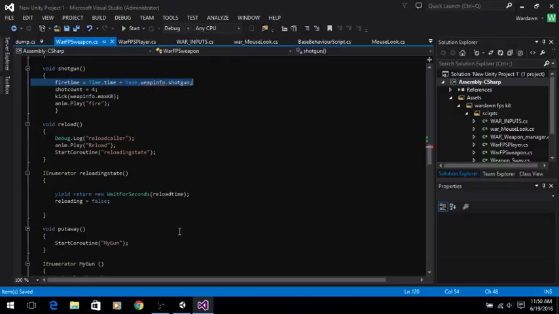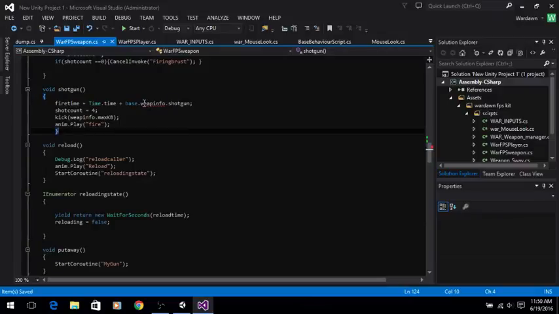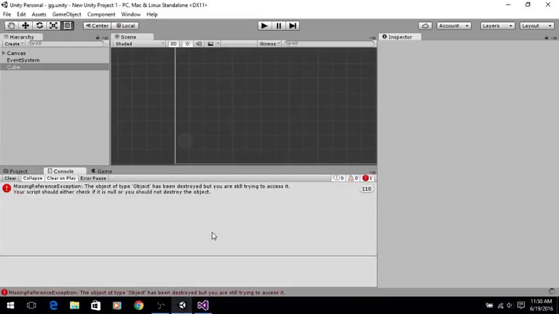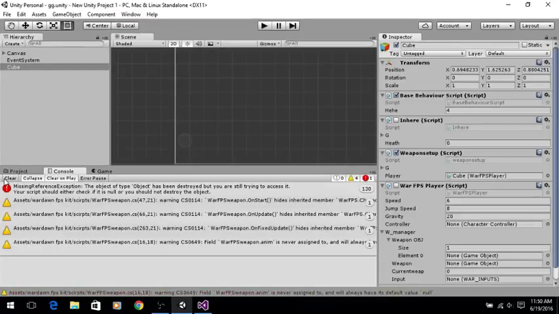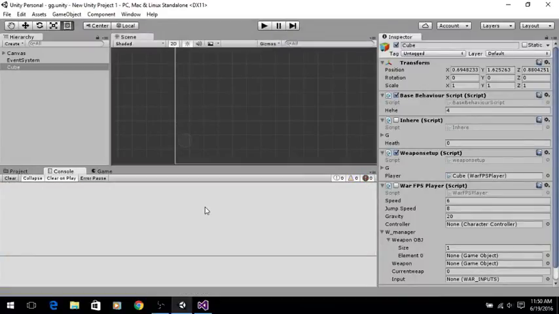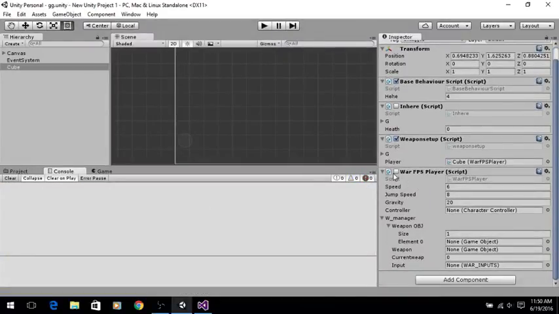Okay. Base.weapon info. Cut that out because we don't need it. And I have no clue why the compiler does that.